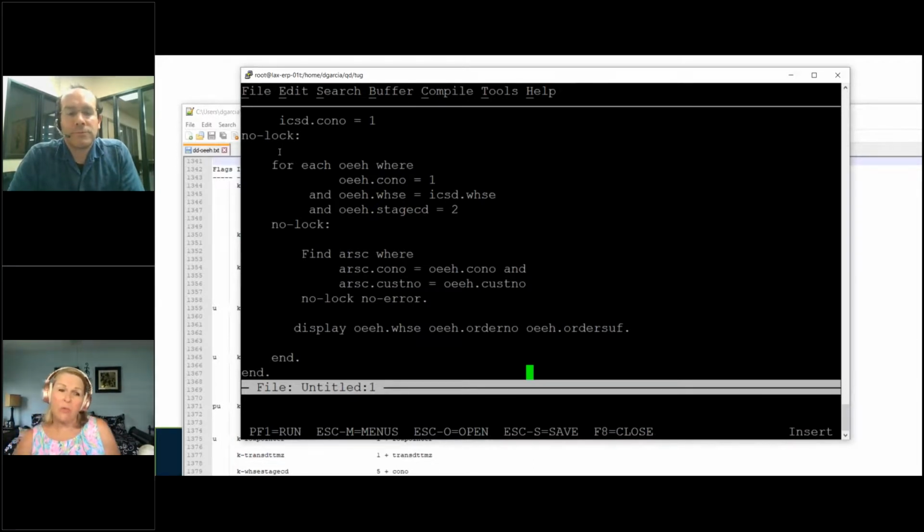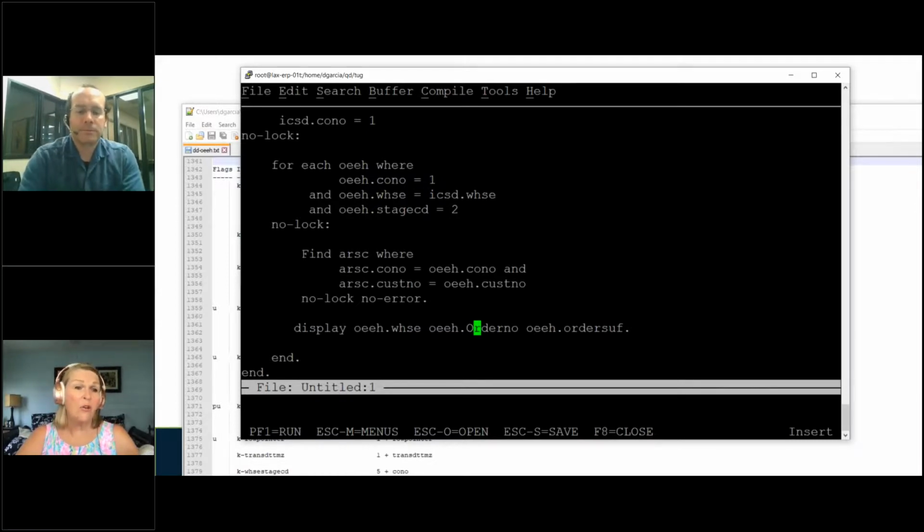Two people asked, is Progress 4GL case sensitive? No, it is not. If I type in a capital letter, it still recognizes it. Like if you are working and making queries to the database itself, SX.e itself is not case sensitive for capital letters versus lowercase letters. So short answer, no, it is not.